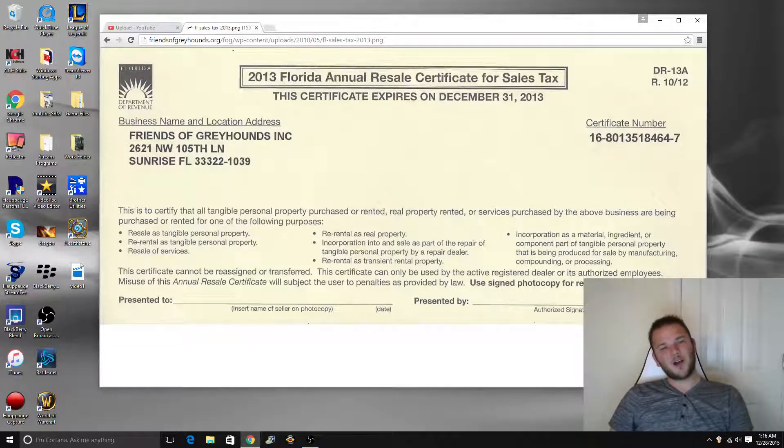Trust me — it keeps you above the law. Even if you don't file for a sales tax certificate and try to get away with not paying it, the state's going to find out. Amazon and eBay are really good about reporting to the county, the state, and the federal government what sales you made, where they made them, and how much you should have paid. If you get audited, you'll get caught. Don't chance it, guys — don't go to jail, don't get back taxes and fines. Just pay the sales tax and get your free sales tax when you make your purchases.